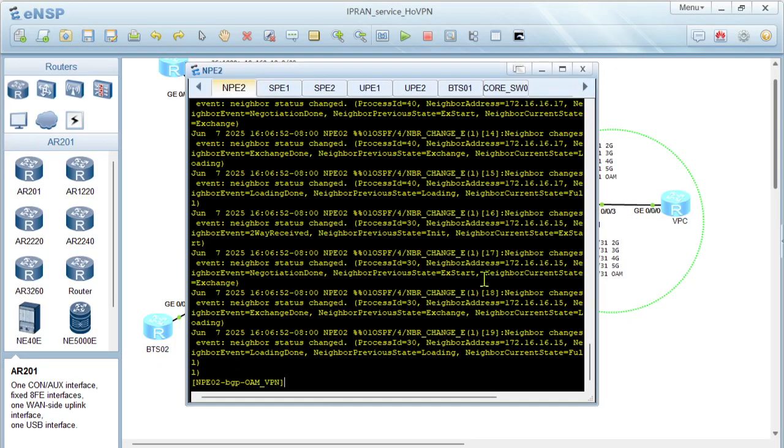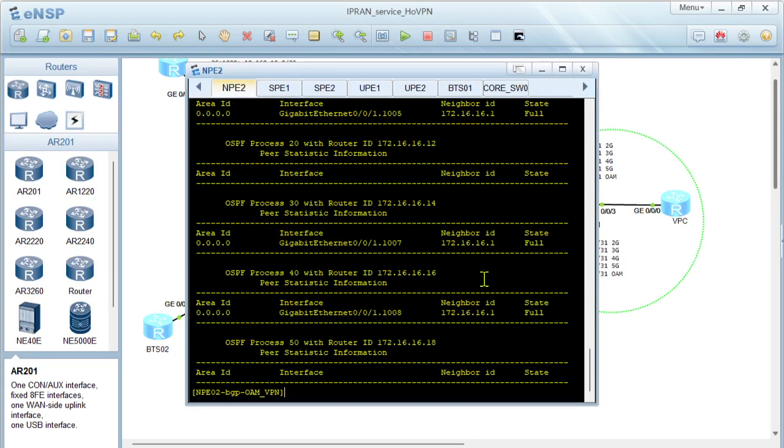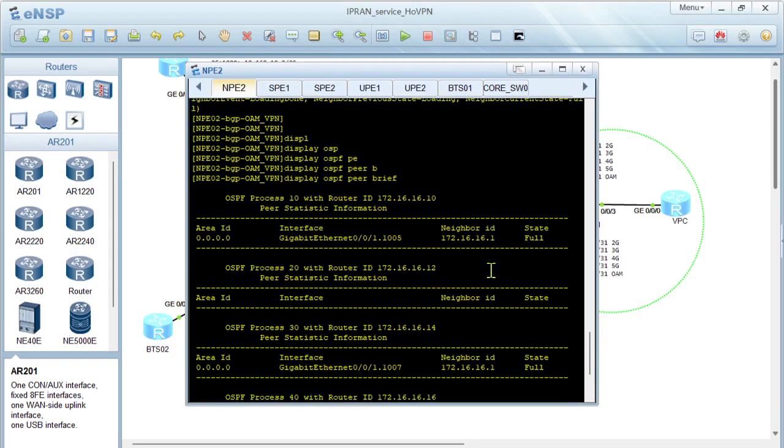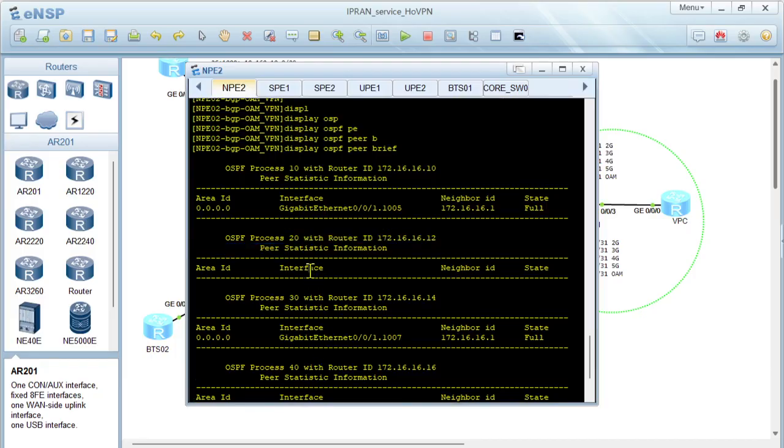On NPE2, we do the same. Display OSPF peer brief. You see that we have a peer for OSPF 10. We don't have a peer for OSPF 20. We have one for OSPF 30, 40, and we don't have one for 50. So we need to check why.